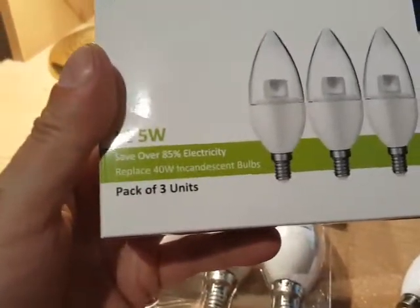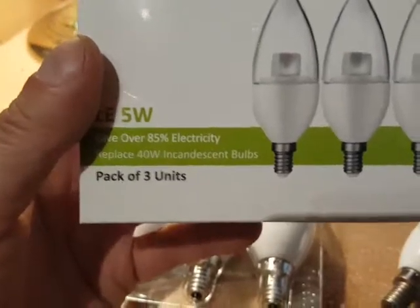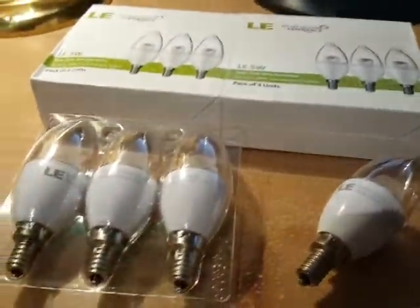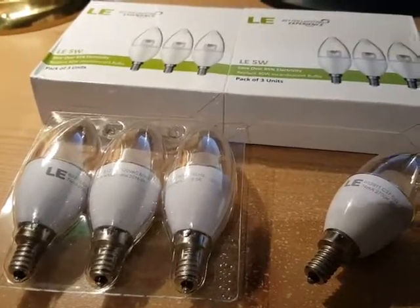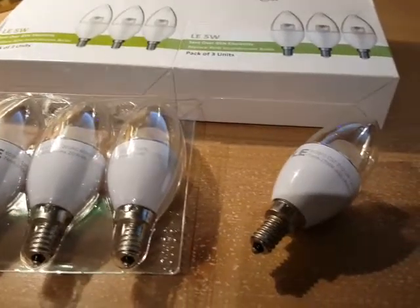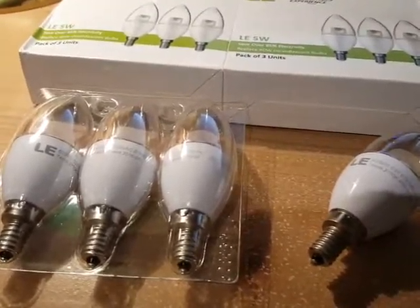They come in a pack of six, as you can see, and you can check out some of the stats on the box. 85%, that's how much you're going to save on your electricity bill by using these, because the incandescent bulbs are not efficient at all. They're your standard 40 watt, you think, but that's incandescent. These LEDs are giving you the same amount of light, and they're only using 5 watts.